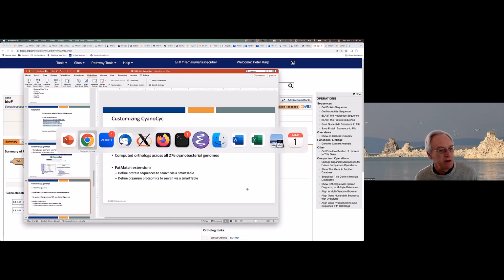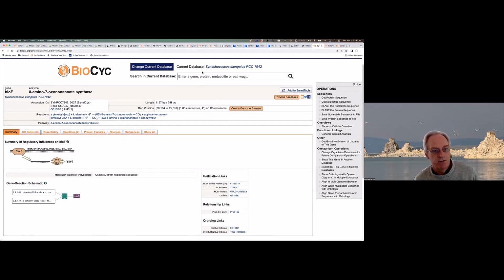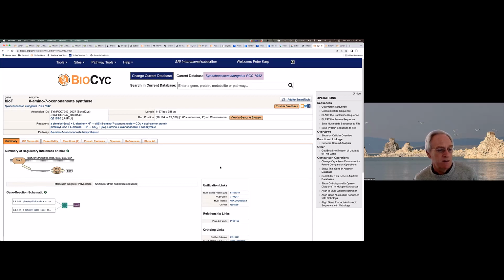And let me just show you really quickly one example of how orthologs are used. If you're on, say, a BioCyc gene page, in this case for the curated Synechococcus elongatus database is where I am, you can invoke the multi-genome browser that was shown in one of the talks earlier.